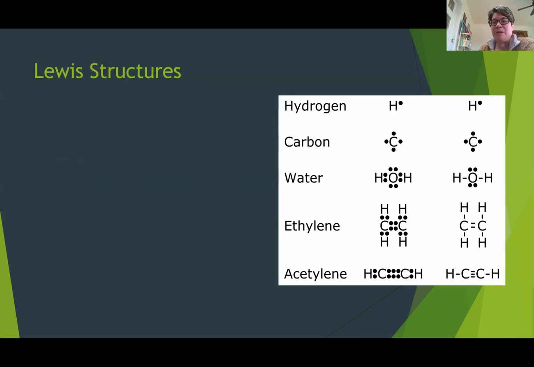So here are some examples of Lewis structures. We have drawn some of these earlier in the year. With these, we're drawing those valence electrons, and then we're looking at where they're going to bond. And in this section, we're just dealing with covalent, so we're dealing with nonmetals and covalent bonds. That's what we're focusing on.